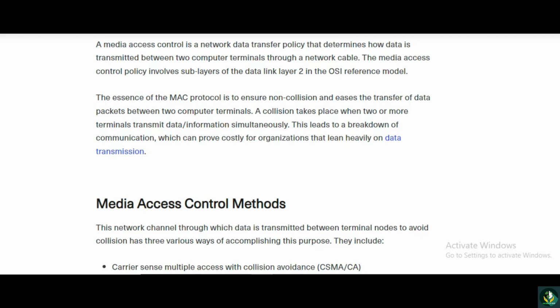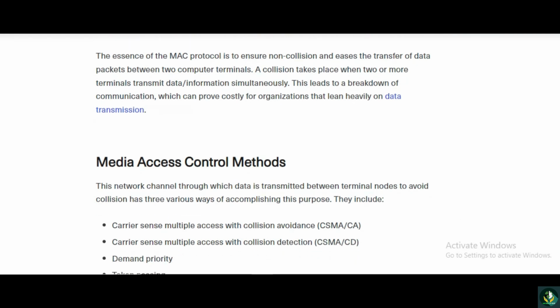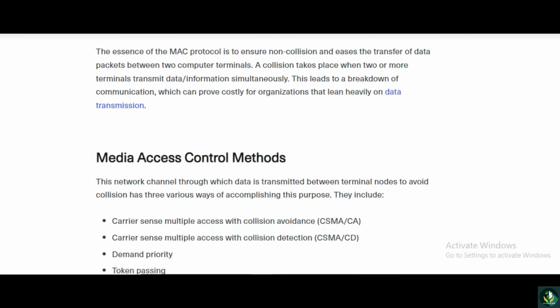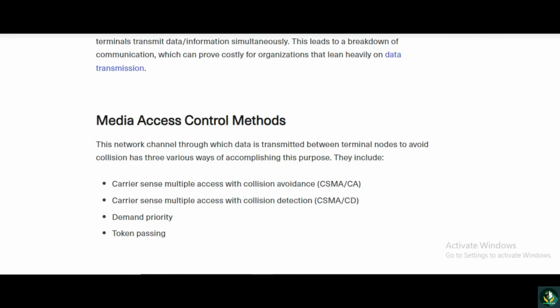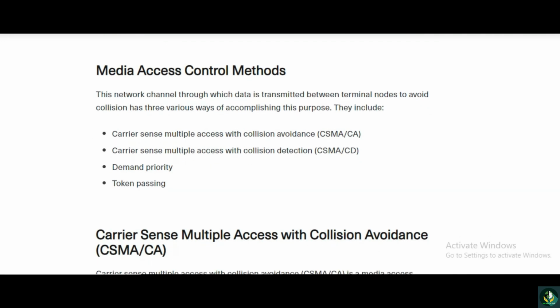Carrier sense multiple access with collision avoidance, or CSMA/CA, is a media access control policy that regulates how data packets are transmitted between two computer nodes.